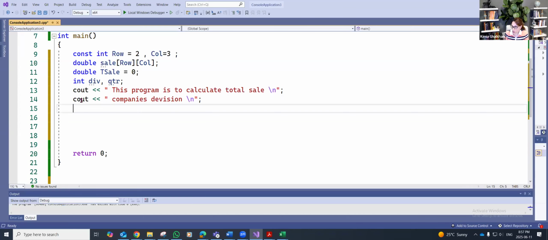And then another cout for the required information. Cout, for example, enter info. And again, to make it a bit nicer, this time I'm going to give it 2 \n and close it up with a semicolon.